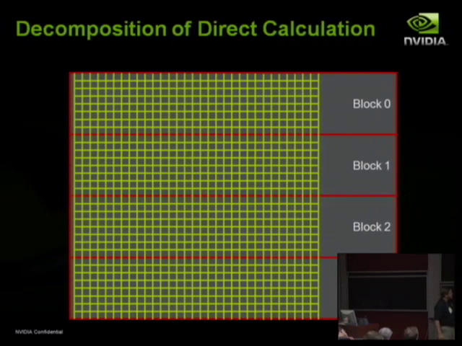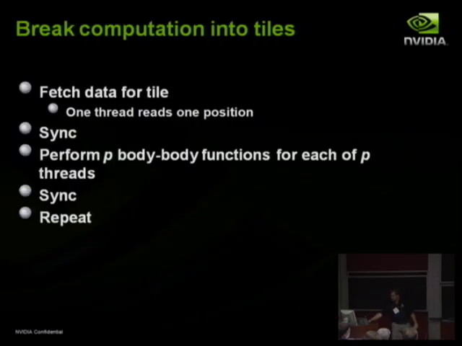The blocks get mapped to different multiprocessors, and I just basically break this into some number of blocks. There's no communication across the blocks, so you can just all run across and sum their accelerations across. And then we want to break these long rows into these tiles of computation. And I'm going to just go to the next slide, which has a picture.